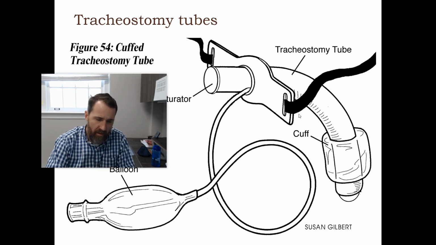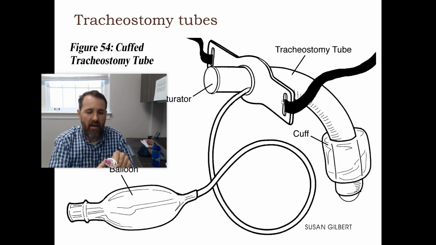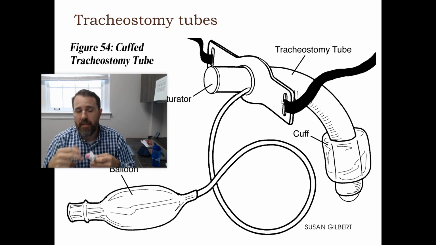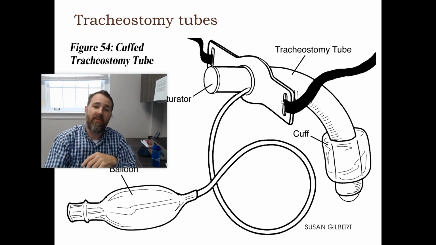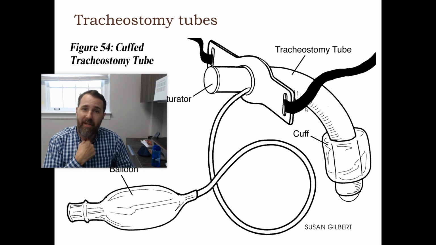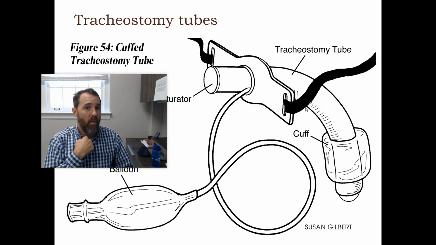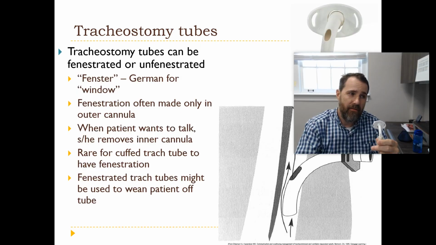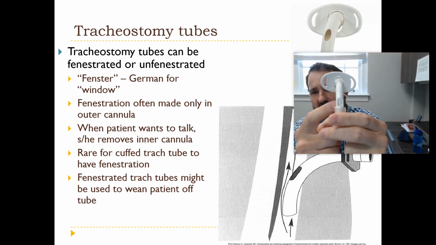Also, let me mention that you'll see that the sides of the outer cannula have these little holes, which are points of attachment for a strap, which wraps around the neck, as you can see here in this image. That is to hold the tracheostomy tube in place because the patient's going to be doing a lot of coughing. And if that strap is not in place, when they cough, basically they would just shoot the tracheostomy tube out of their stoma.